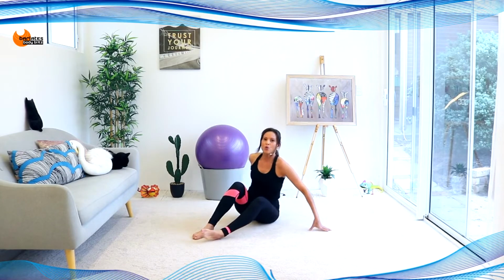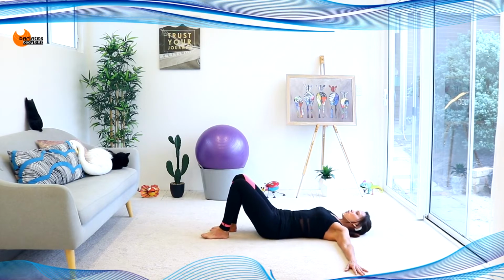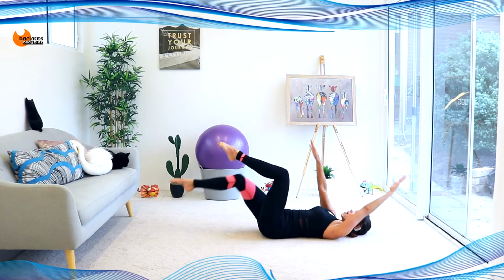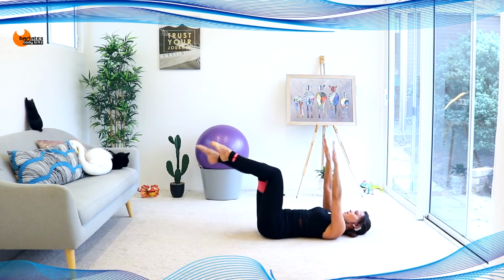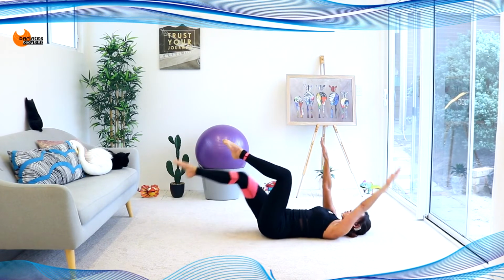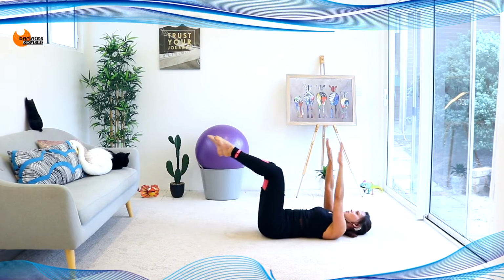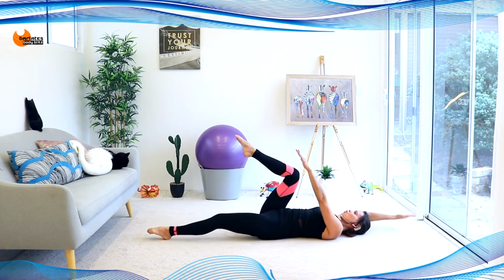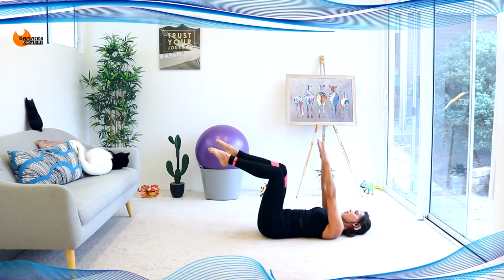Okay, we're going to lie it all the way down onto our backs. And we're going to start with our hands up and our legs in a 90-degree angle. And from here, all we're going to do is opposite arm and legs drop and drop. Drop, drop. So make sure here that your belly button is in and you've got no space in between your mat and your back. Just dropping that down with control and then picking that up.